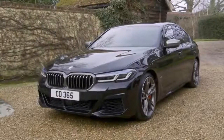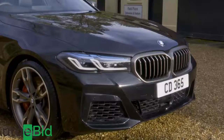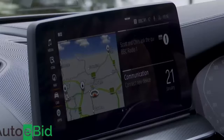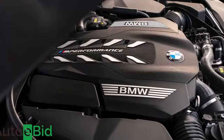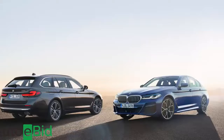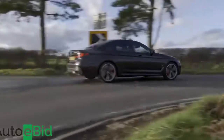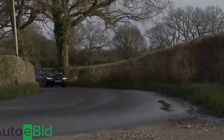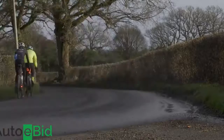BMW's G30 7th generation 5 Series has changed, but not beyond recognition. The looks get sharpened, there's enhanced cabin media tech, engine electrification now proliferates and a couple of extra powertrain variants join the range. Otherwise the line-up of saloon and touring models continues with much the same polished, teutonic and mildly dynamic appeal as before. Where other full executive saloons and estates in this segment are essentially downsized luxury saloons from the class above, the 5 Series has throughout its history mostly stood apart as a slightly more dynamic choice.